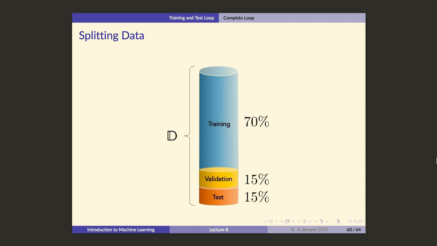Then you get your data set and you want to do training. Of course, you're going to collect those samples to do the training, but you are not going to use all of those samples for training. Because once you have done the training, everything is over, you really want to test whether your training worked fine or not. And you cannot do it on the same data that you trained with, because of course your model is going to work very well on those samples, right? You want new samples, right? So typically we are going to do a split into validation, test, and training sets.